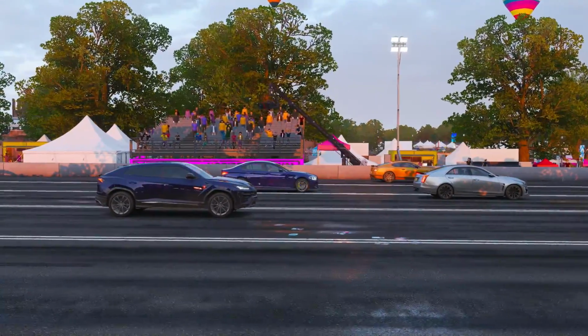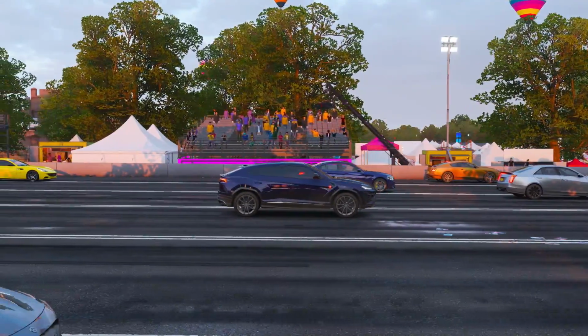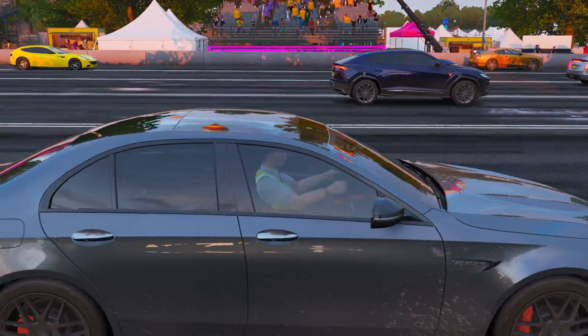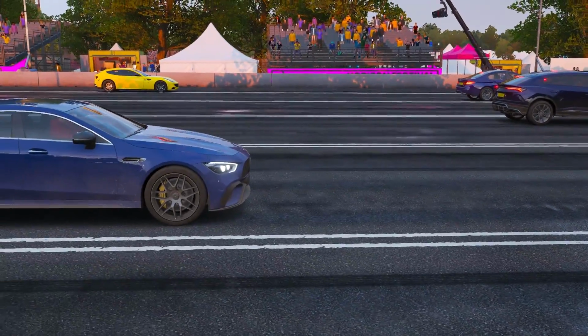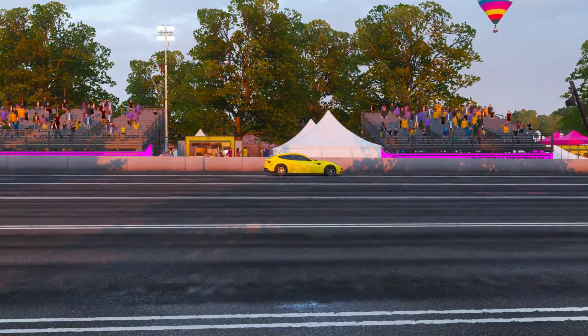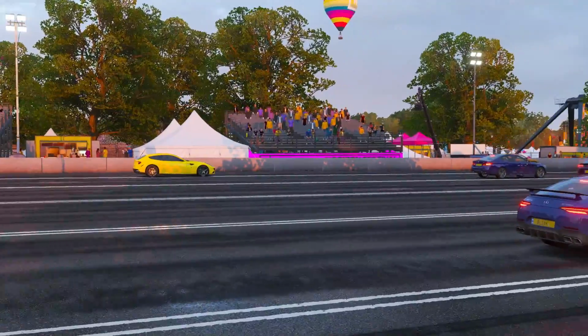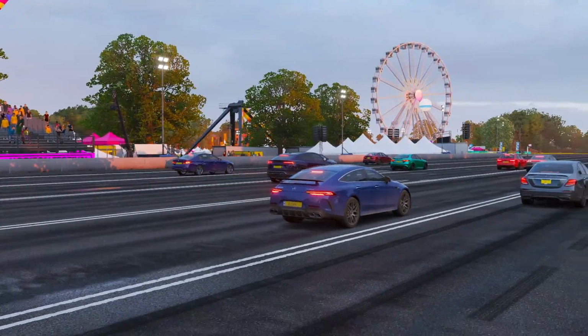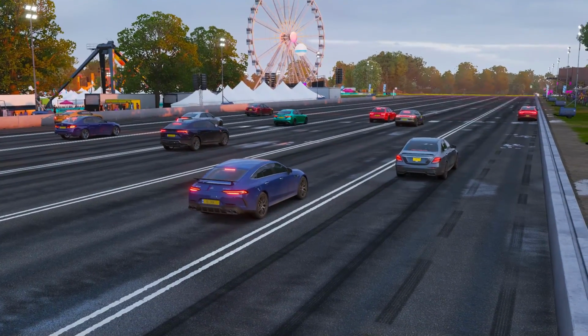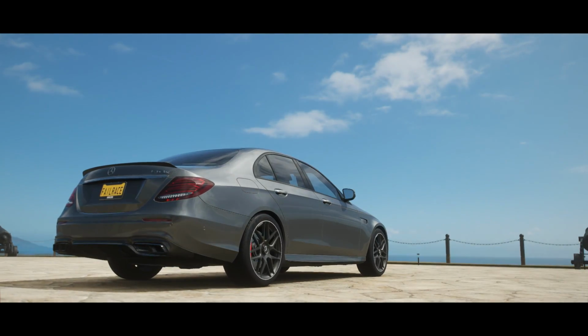We then have BMW, the M5 would get beaten by the Urus, that Lamborghini, despite being one of the heavier vehicles here, one of the biggest vehicles here. Did do very well. The E63 would come third. The GT four-door in the end would get a second place. The Ferrari FF would take a victory in this one. Good run from the Ferrari. Good runs from both of the Mercedes, actually. They both got stopped very, very quickly indeed. So, there we have it. It's a pretty damn close spread, though. We've seen much, much wider gaps. The problems the Hellcat had in trying to get stopped.